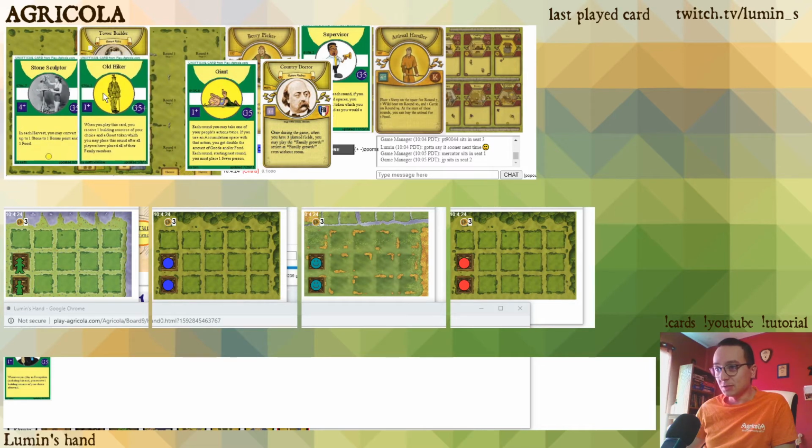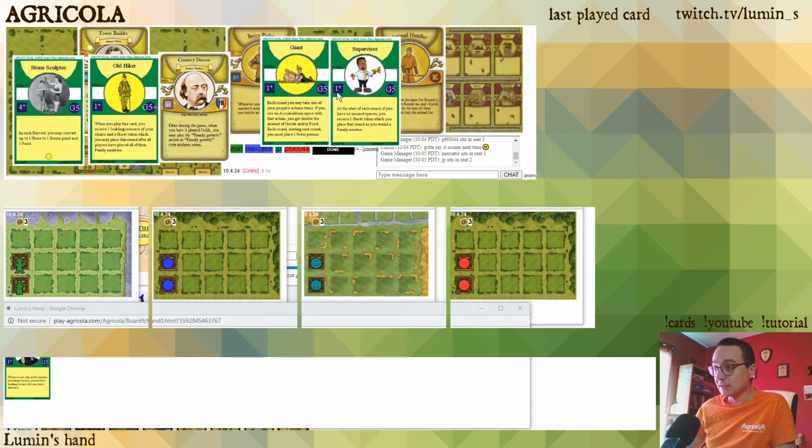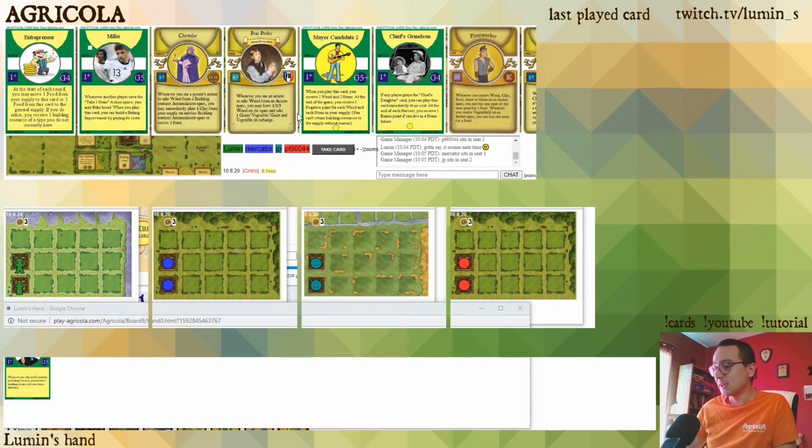Stone Sculptor, Old Hiker, Country Doctor are all quite good. Supervisor and Giant, useful as well in their own rights, but kind of in the opposite way. Supervisor, you want to small family fill your farm. Giant, you want to have big family and let the doubled action help fill your farm. I think my ideal wheel is Stone Sculptor just because I can get stone really easily with Patronus, but we'll see. Country Dock Supervisor would be an interesting combo, but I'm not going to pass Patronus.